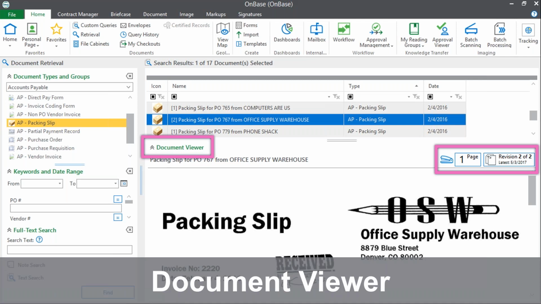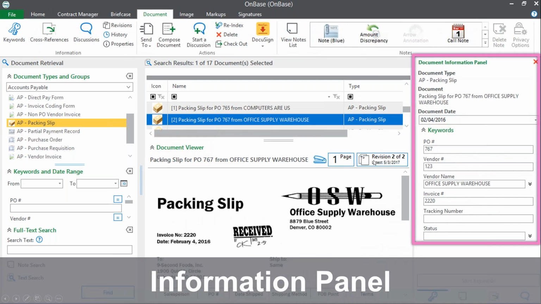Well, this packing slip, maybe it was marked up. Maybe someone circled some things, they signed it, they burned a date stamp on there. So now we have the original that came in the package, and we have this marked up copy, and that's indicated to us. We'll always see the most recent, and then we can right click to get to those previous revisions.